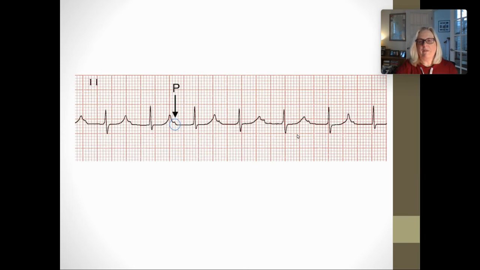Okay, I circled the P wave for you so you can see where the P wave is located. That P wave that's circled is definitely elongated. That P to R interval is definitely elongated. So we'll double check the other P to R intervals and see if they're all the same. They seem to be. So if it's just an elongated P to R, I don't have any dropped beats. This is just first degree.